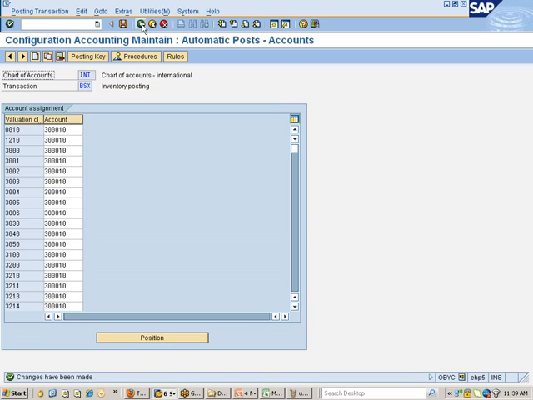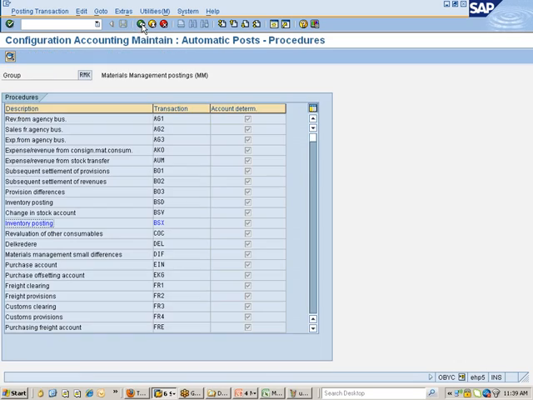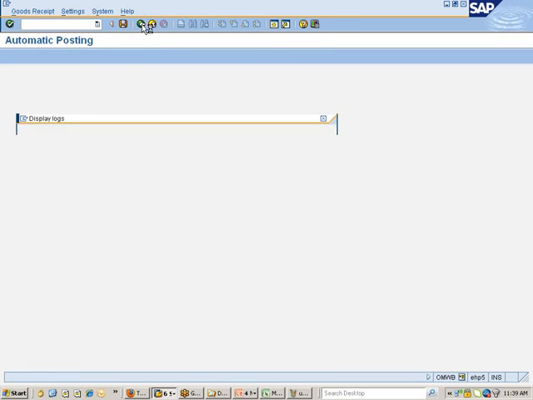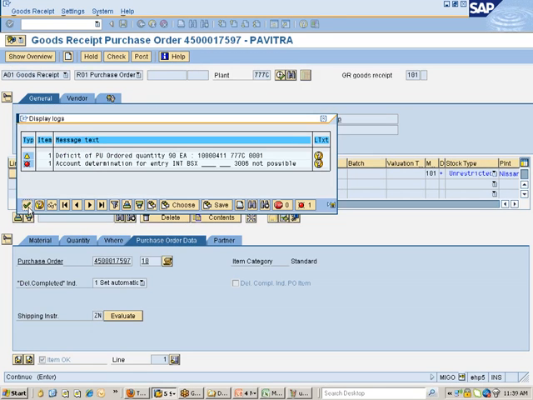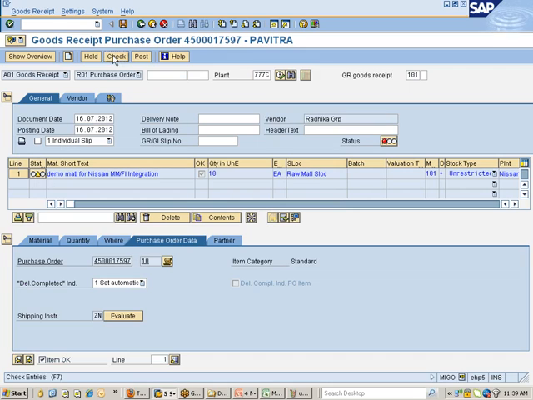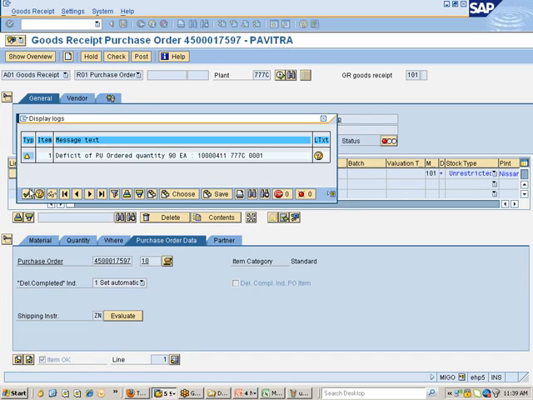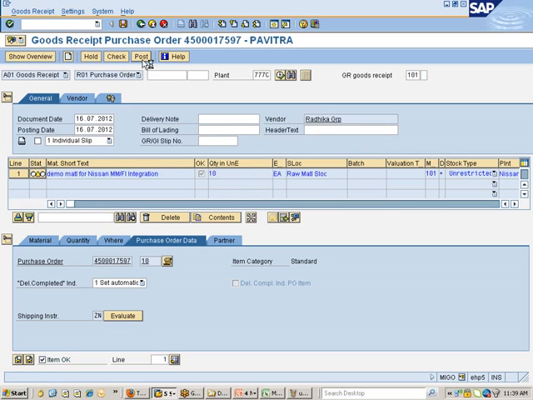Once again, once you have saved it, back, 3 times back, and then close this message. Once again, close this message. You go with check, right? And once again you post it. At the time of goods receipt, what accounts get updated?